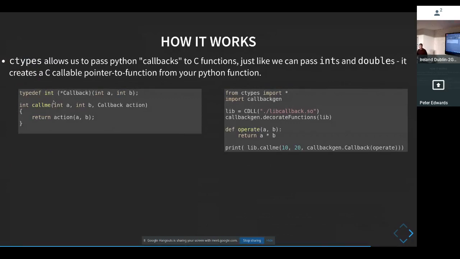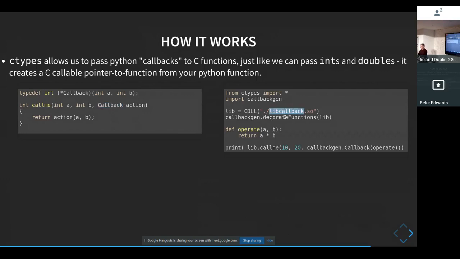Well, let's start off first of all by having a look at how ctypes does callbacks. So the question before was basically, can we call from Python into C? ctypes does provide us this ability in that it allows us to take, say, a type definition like this, which is a really simple callback, and take it as an argument to a function. In order for ctypes to do what it does, it needs to be able to support this. And this is just a basic example of how we would do it.